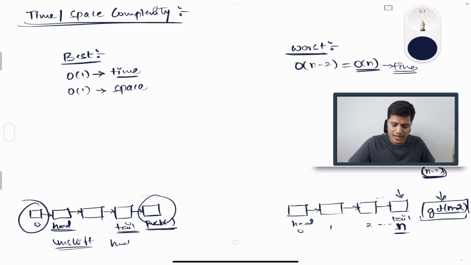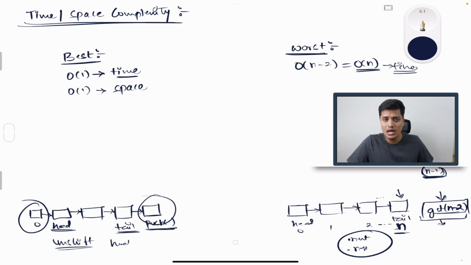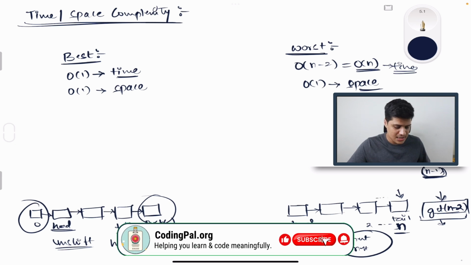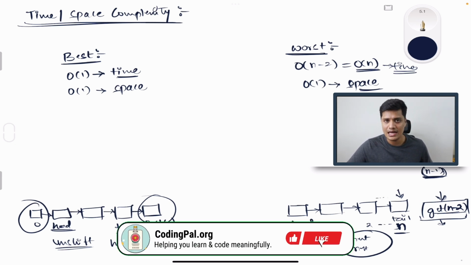And once we get the node, after that we are making two next pointer adjustments, and these will obviously be simple assignment operations, and they will take only a constant amount of memory. As a result, the overall space complexity in the worst case scenario of the insert operation on a singly linked list, where you are trying to insert the node at the very last index, will be order of 1 only, even in the worst case scenario. Okay, so that is the time complexity and space complexity analysis of an insert operation on a singly linked list.